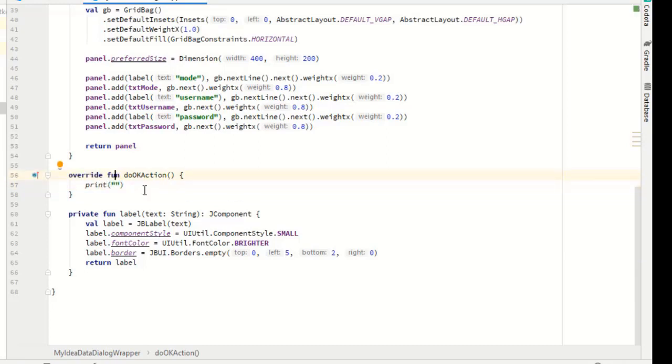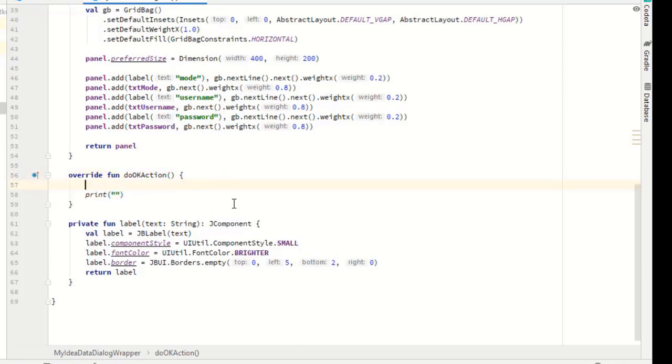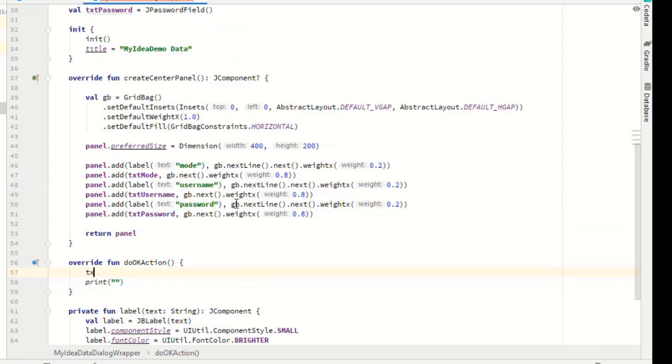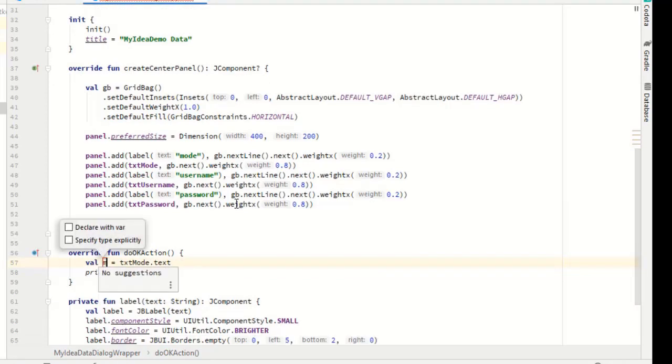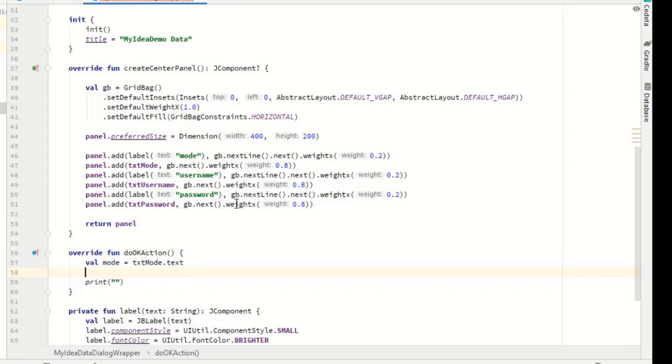So basically we can access that txt code. Oh no, this should be txt mode text, right? Let's insert variable mode, right? txt user name text.